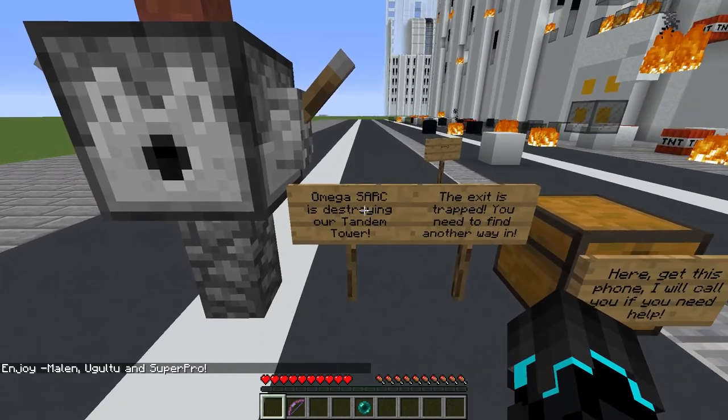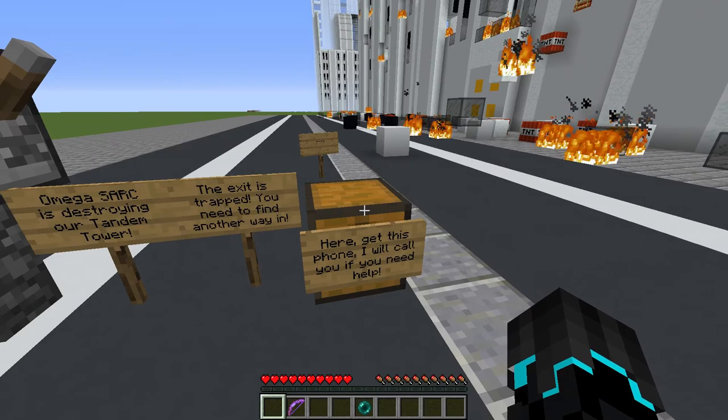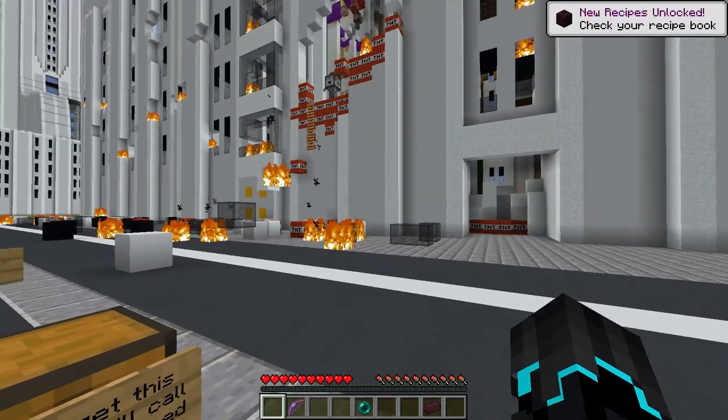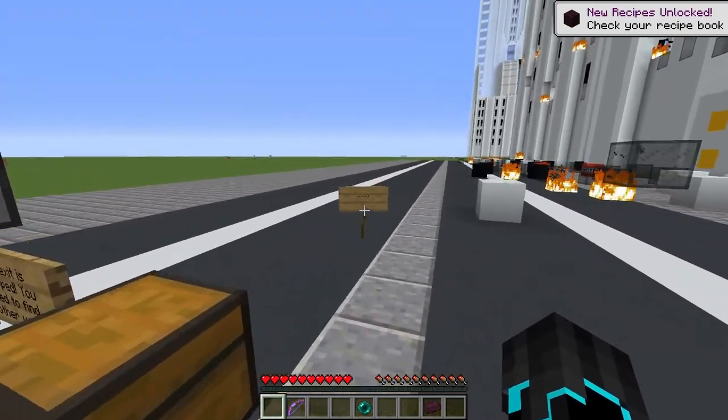Oh, these guys again. Omega Sark is destroying our Tandem Tower. The exit is trapped. You need to find another way in. Here, get this phone. I will call you if you need help.